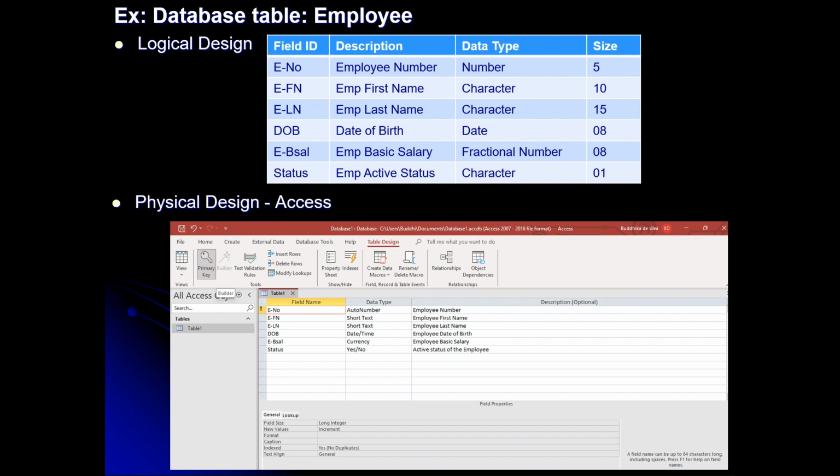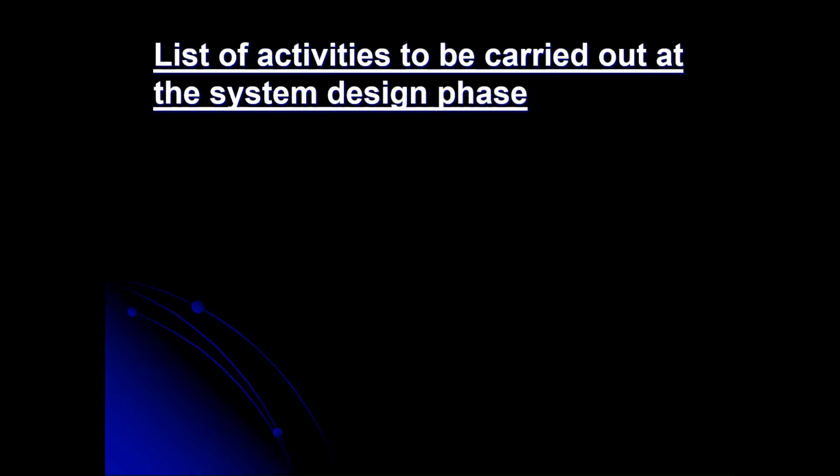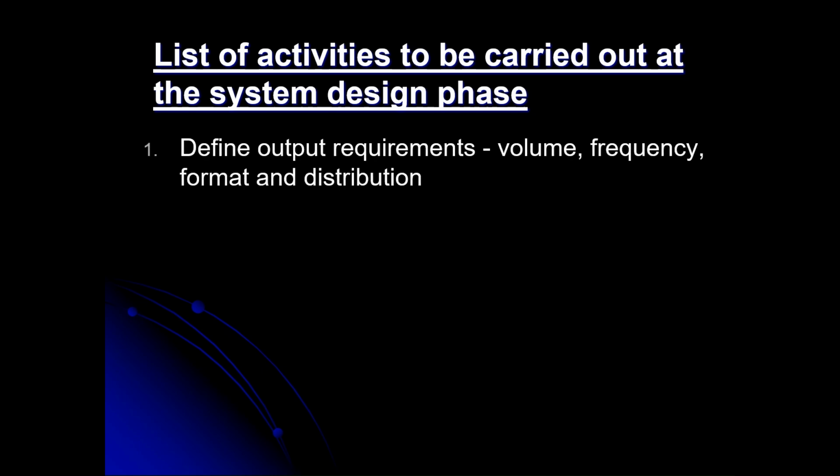So with that, let's discuss the list of activities that you do in the system designing phase. For all these activities that I'm going to discuss in this slide, I'm going to have separate videos for each of them, on how to do these things. But here I will just list down the activities that you do in the system design phase.